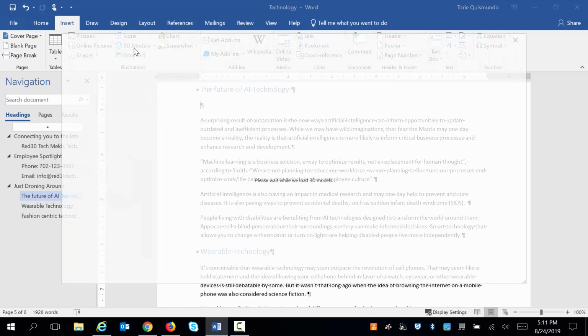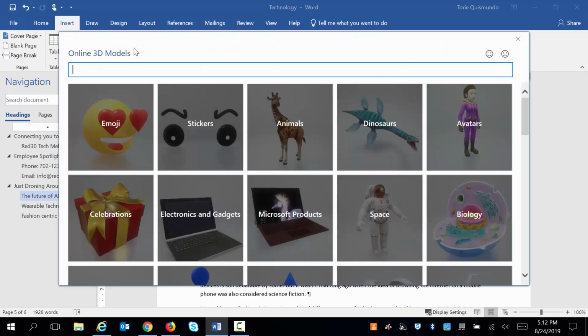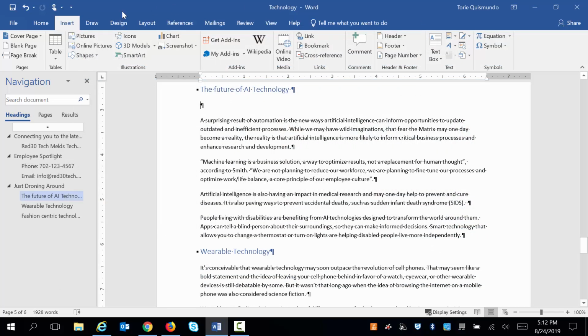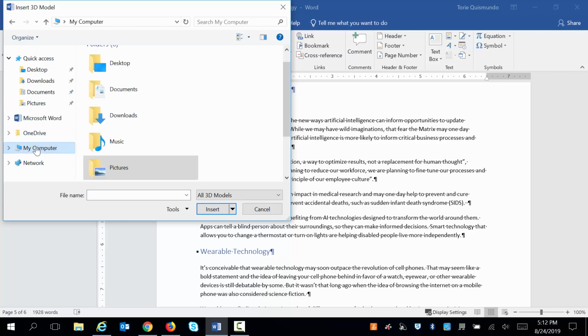And on your test, you will have an option to pull those models from a specific drive. You will have to look for that drive. So here it's going to release automatically, but on your test, you'll have to look for the drive. You'll have to say 3D models from a file, and you're going to have to find a drive that's on your computer and look for a drive, okay?